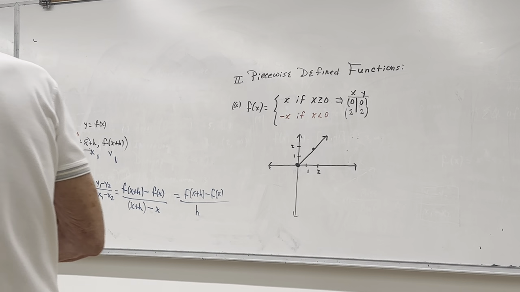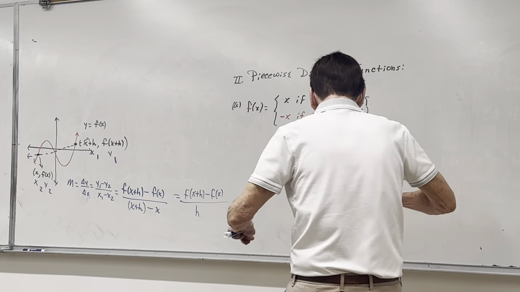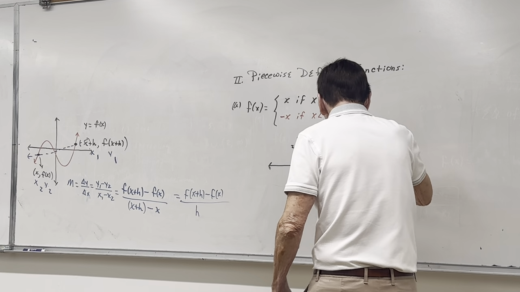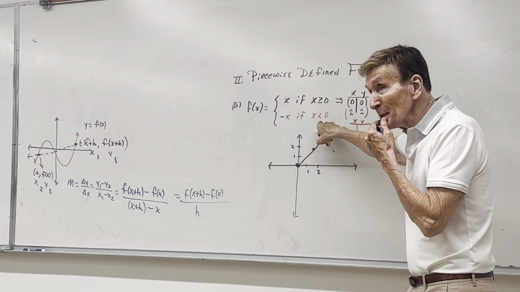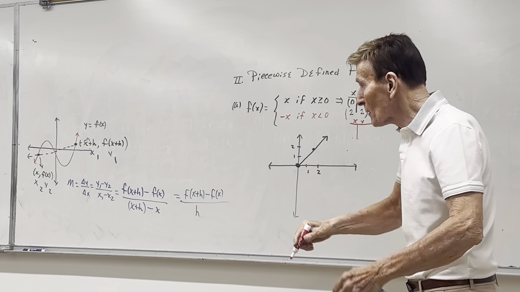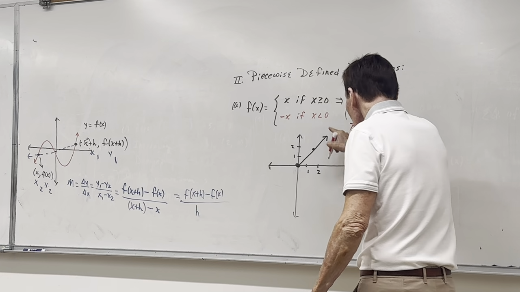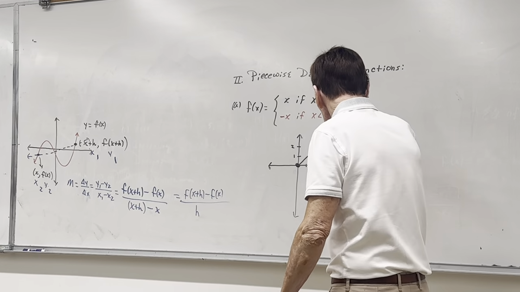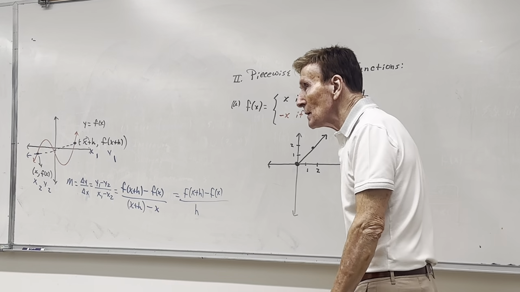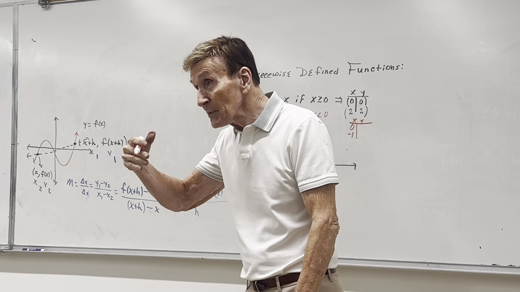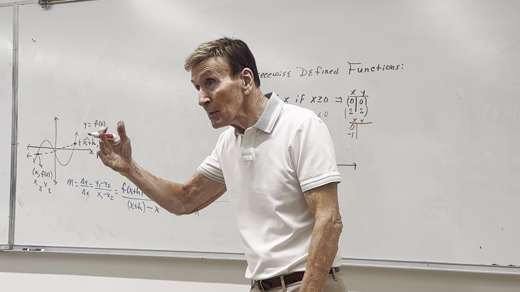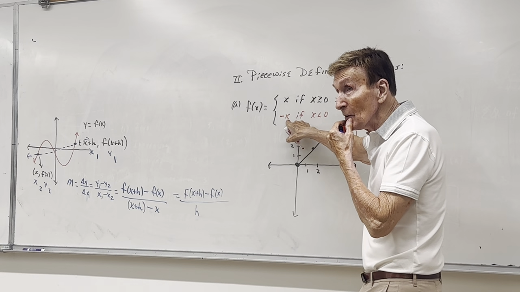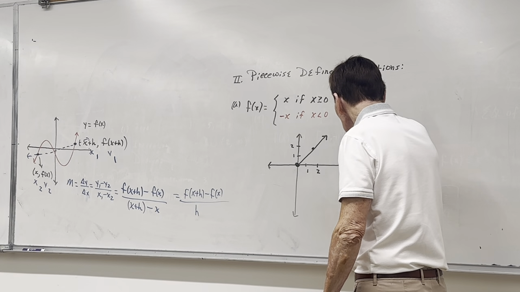The other piece I'll graph in red. I need to form a table for the red. Now, if I want to form a table and create some points, my restriction is these x values must be less than 0. Well, they gave 0 to me, so we'll put 0 in there to begin with. Now, I'll give you something less than 0, which is also allowed. -1. You could try -2, -3, -1 1/2. I think for this particular graph, those two will be enough to see what's happening. Now, if I take the 0 back and put it in right here, be careful, it says -0, which is 0. That's my first point.